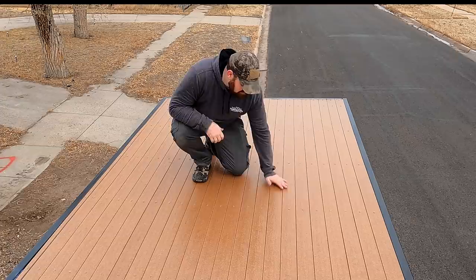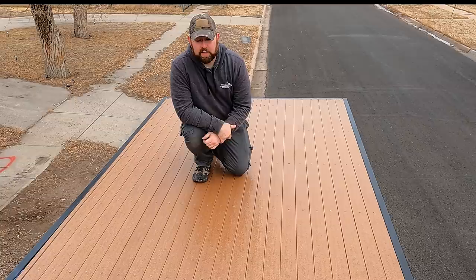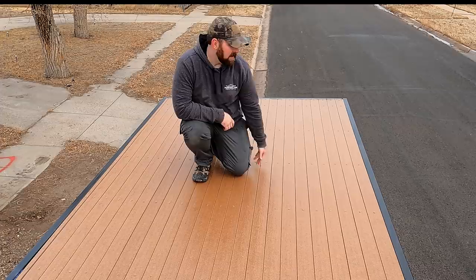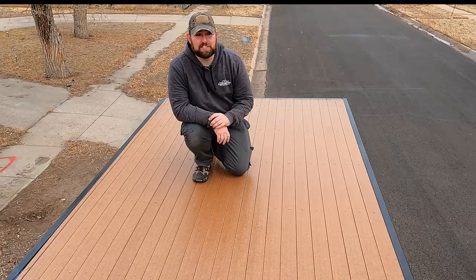Up on the top deck, it's completely decked out. It's pretty solid with a little bit of give, which is what I want for travel so it can flex slightly. It can hold my weight very easily. I'm going to call this the sun deck — as far as I know, I've never seen anyone else do this on a camper: actually have an upper-story deck you can come hang out on. When I'm out at an event or something, I can get up here with some chairs and check it out.